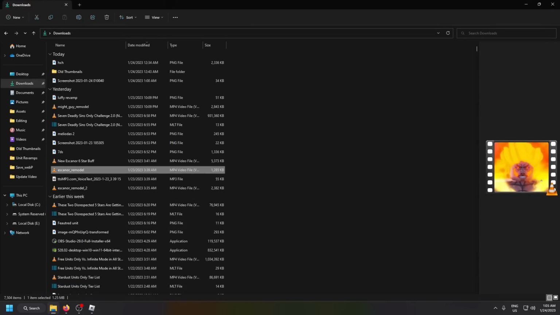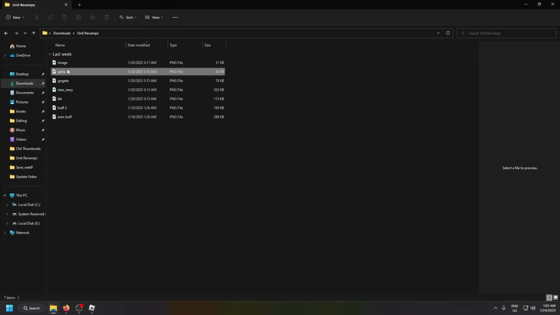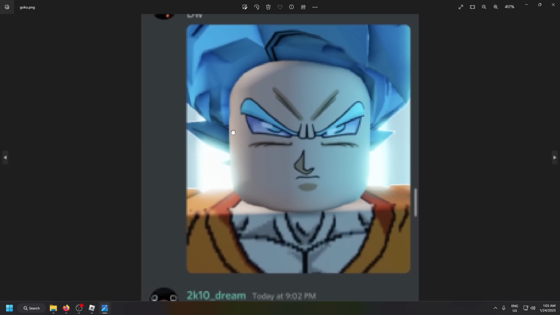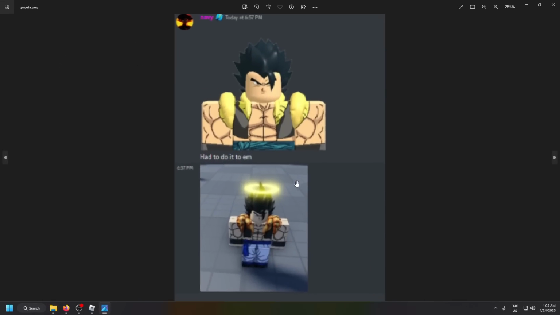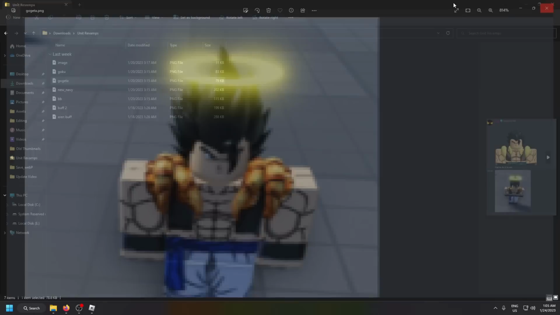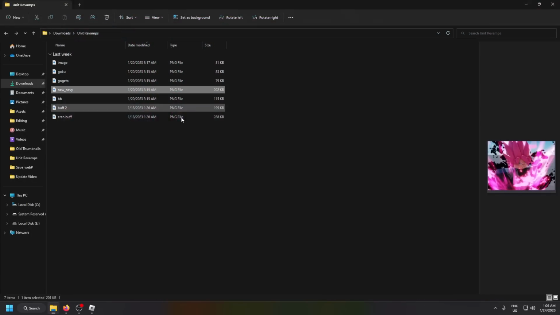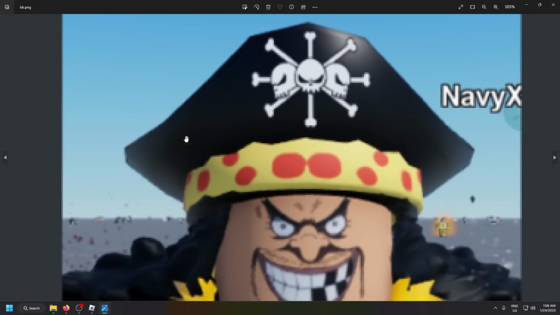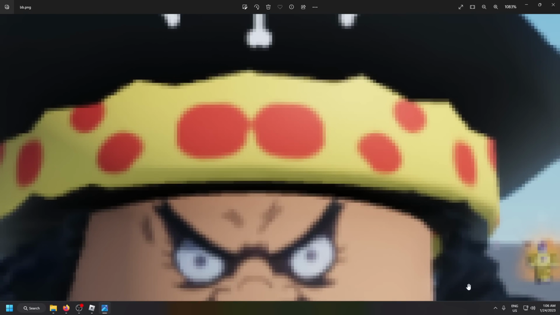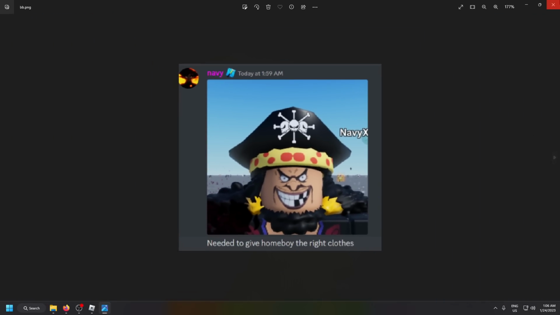Here's another one that's blurred, but we have the new Aqua looking really, really good. All right, we have the new blue Goku. This guy needs some respect, man. They really do need to put some respect on his name. We have the new Gogeta looking very clean as well. We have the new Goku Rosé. Oh my gosh, looking hot. We have the new Blackbeard. They just updated his bandana, or this band, to make it more accurate to the anime. Now, I still can't tell what's behind there. If you guys know, let me know down below.